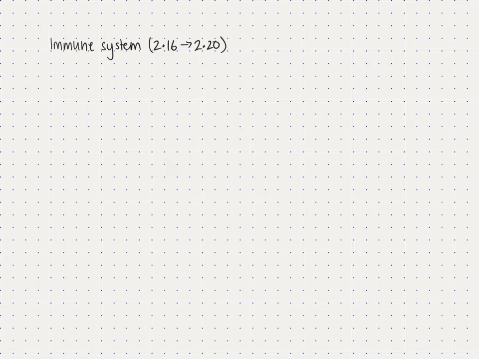Hi guys, so this is a video exploring the synoptic links between the ideas that we covered in Module 2, Lesson 16 to Lesson 20. So that's looking at the non-specific immune response, the specific immune response, and how things like monoclonal antibodies and the ELISA test and things like that start to link into all of those ideas. Being able to link the ideas is really key.